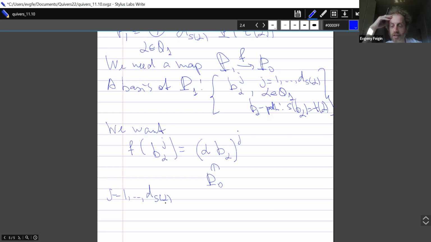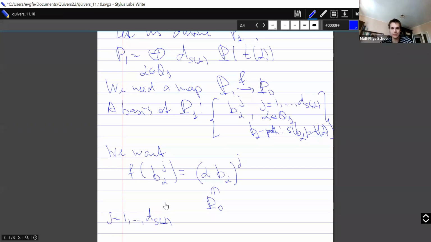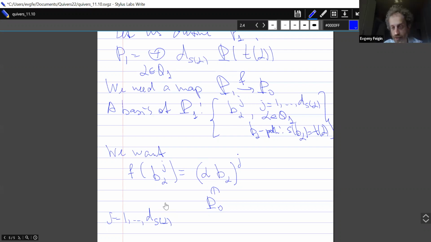So Andrei, is it kind of clear why this is an element from P0? Sorry, I still don't understand why we have such a basis for P1. Okay, so let's get back there. We have some DS alpha paths which start at T of alpha, but we know that bases in P of T of alpha are all paths which start there.